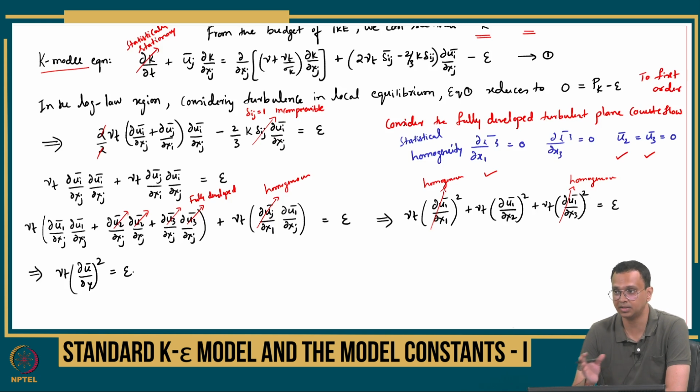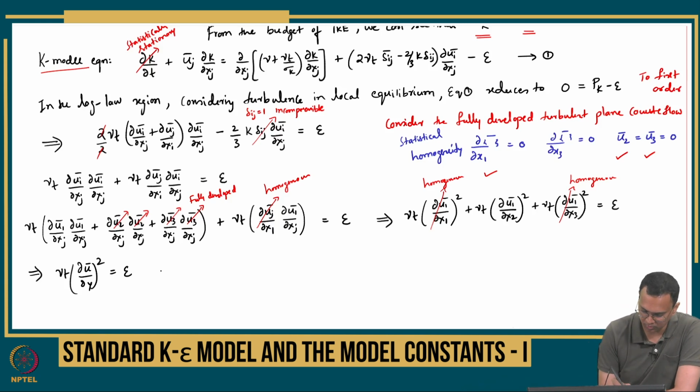If you consider other zones close to the wall, viscous terms are dominant, as I said, and then you cannot get rid of the diffusion rates; they become important. So I am considering only the log law region of a statistically stationary, statistically homogeneous in two directions kind of flow, and I get this simplified form of the K model equation. Now nu t knows about C mu, and the whole objective is to get C mu here.